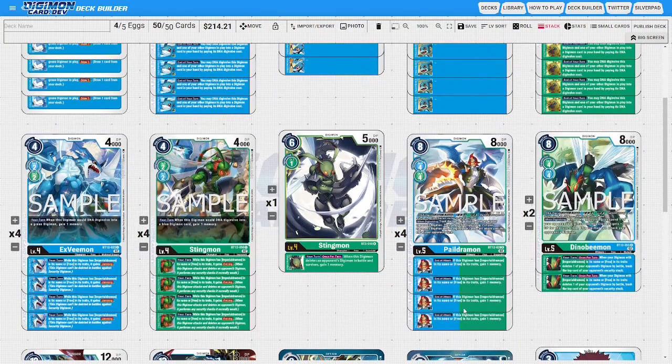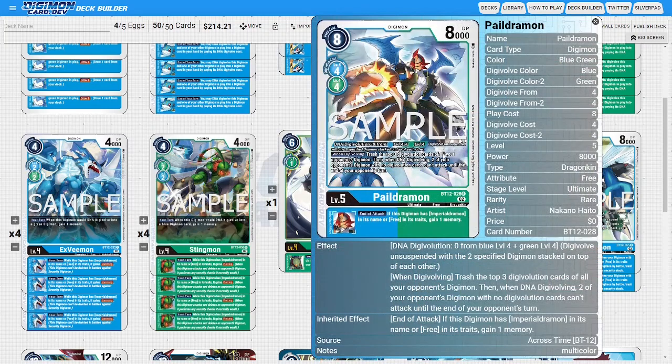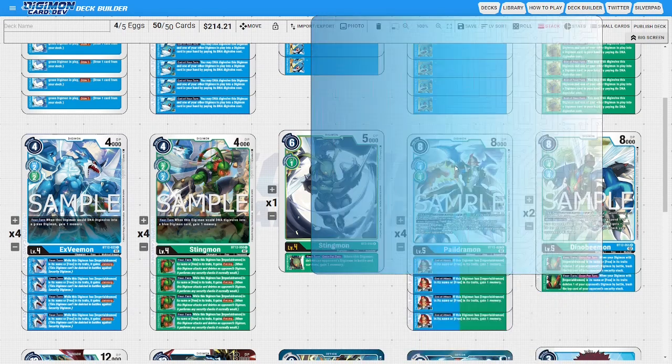I like the old Imperialdramon, do not get me wrong. But I honestly think the new Imperialdramon's better because when it Evos, you're going to trash the top 3 cards of all of your opponent's Digimon. Then, when DNA Digivolving, 2 of your opponent's Digimon with none can't attack until the end of your opponent's turn. So you're shutting down their entire board by removing 3 Digivolution cards, which against like everything in the format is insane. Then, with its source, if it has Imperialdramon in its name, you gain a memory just from attacking.